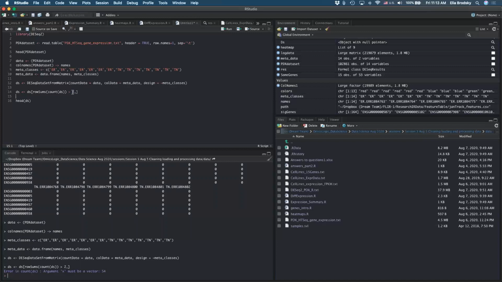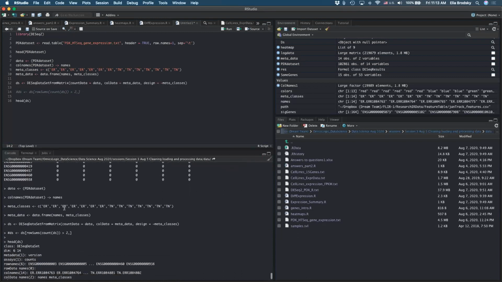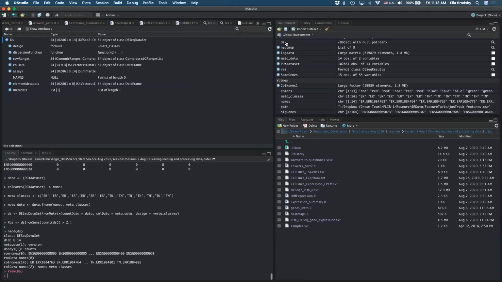More than 2. Let's try this. Oh, okay. So let's see. Count DS. S4 object. Okay. So we can't do that.